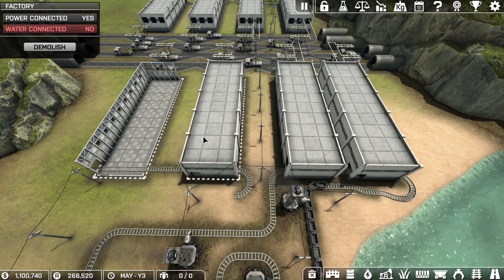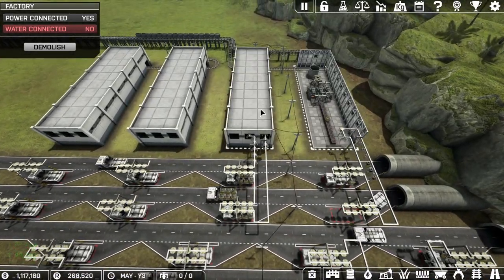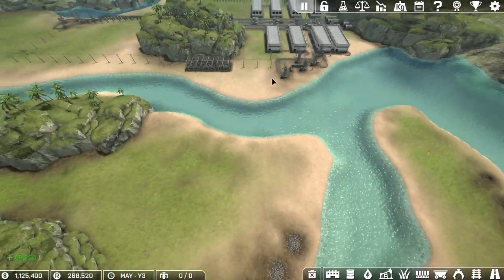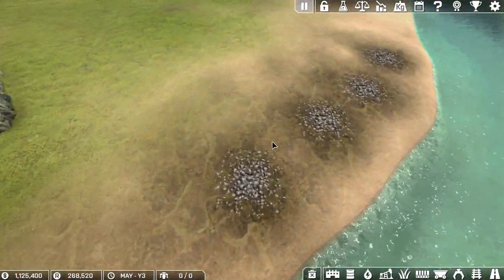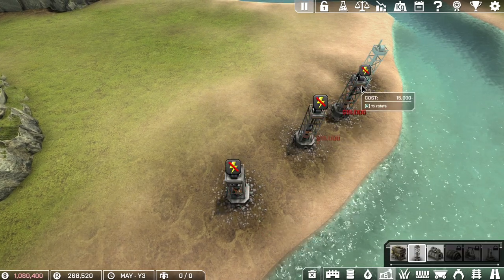I think we still got the same sort of output as we had before. Just not loading quite as quick as it was before. So let's just pause this for now. We can get this sorted here. So we want to go with our mining towers.